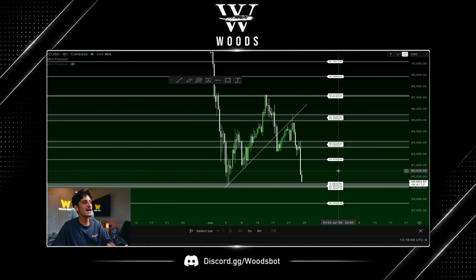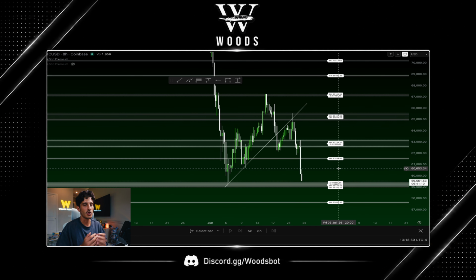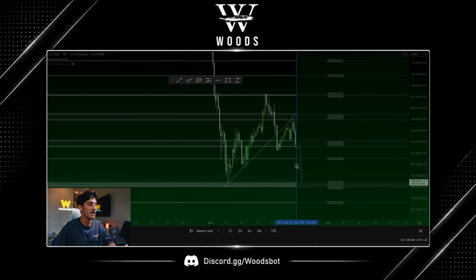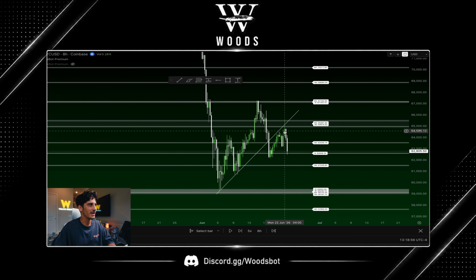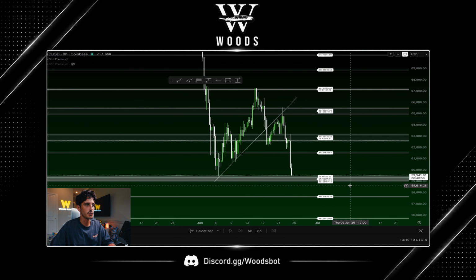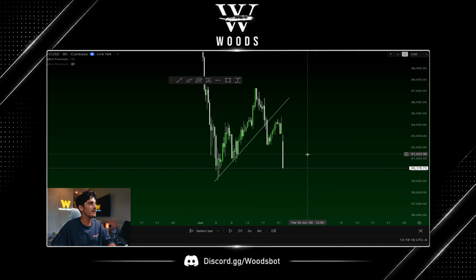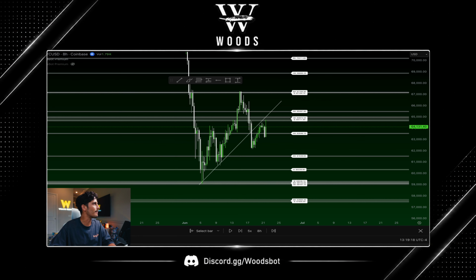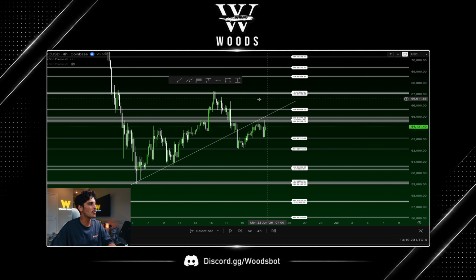Right? It doesn't have to play perfectly like that every single time. Like on the long side, it might have slipped through levels, right? Granted, over here we didn't have any confluence zones in the middle, right? There's no confluence zones that printed for you on the 8-hour in the middle. So it dropped through all these levels, and now it's at where our last level of confluence would be. If you're looking at the 4-hour though, you're going to have levels previous to that drop. So on the 4-hour, you're going to see there's going to be a lot more zones to play.